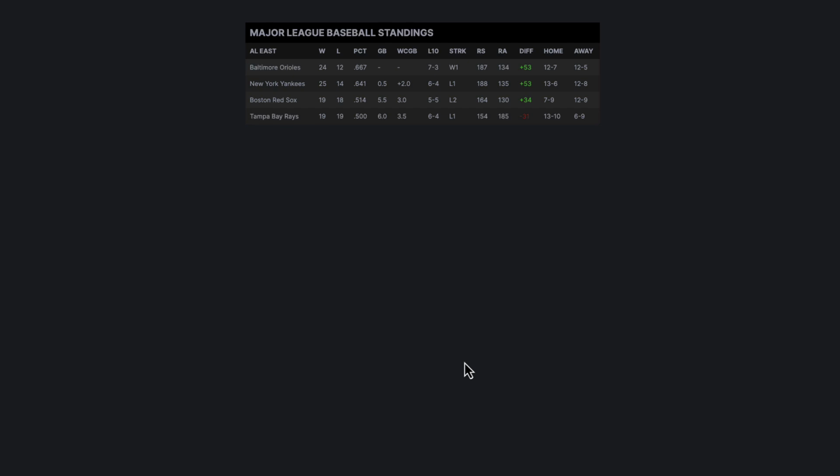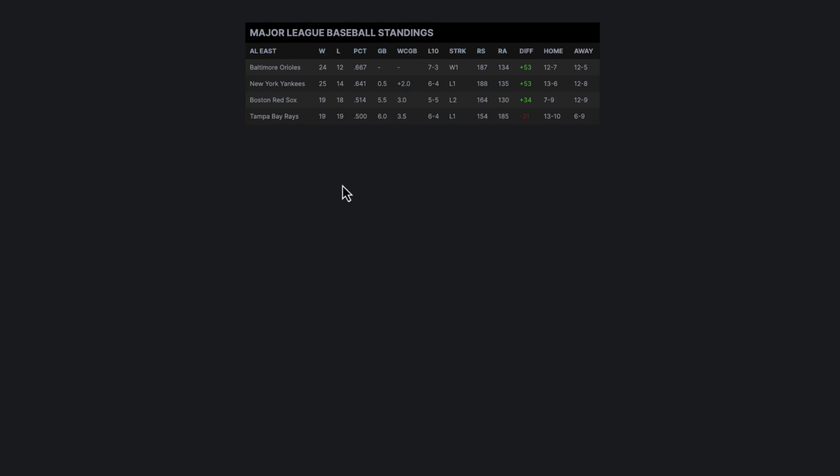Without just talking about it, this is what we'll be building. This is a table, and the data in here is something that should be in a table. You shouldn't be using a grid or a flexbox. This should be a table, because that's what tables have been designed for. You have a caption, you have a header, and then you have different rows. The rows have an alternating background color. That is something that we'll do as well.